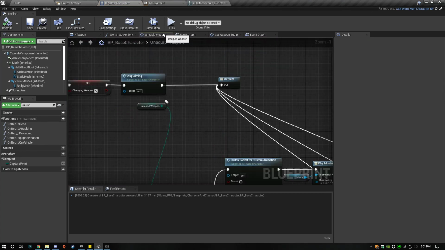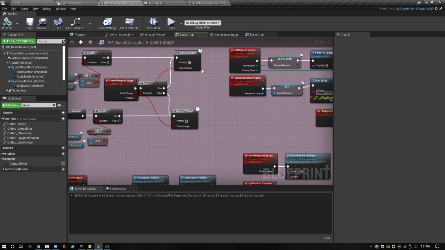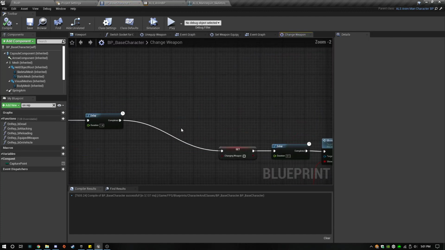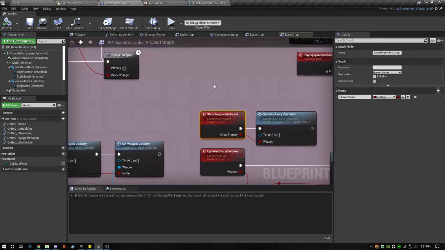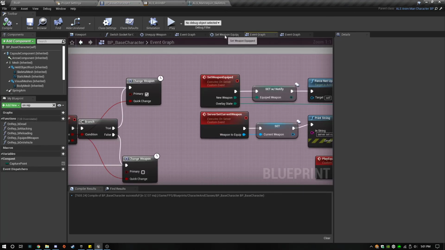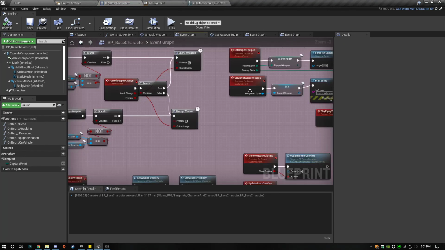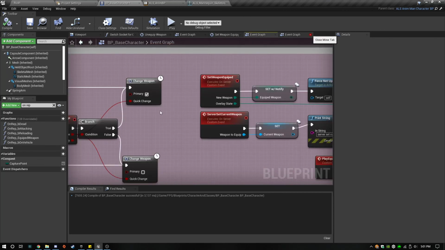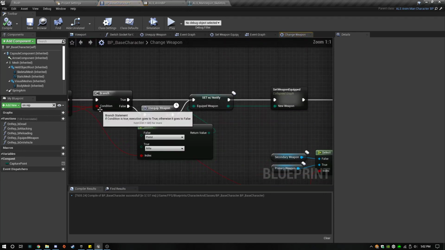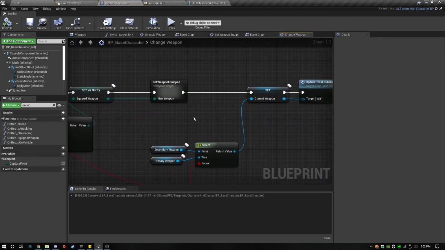I'm looking for a specific call. And it's in show weapon multicast. No, it's not. It happens much before that. We call change weapon, we go through our logic.